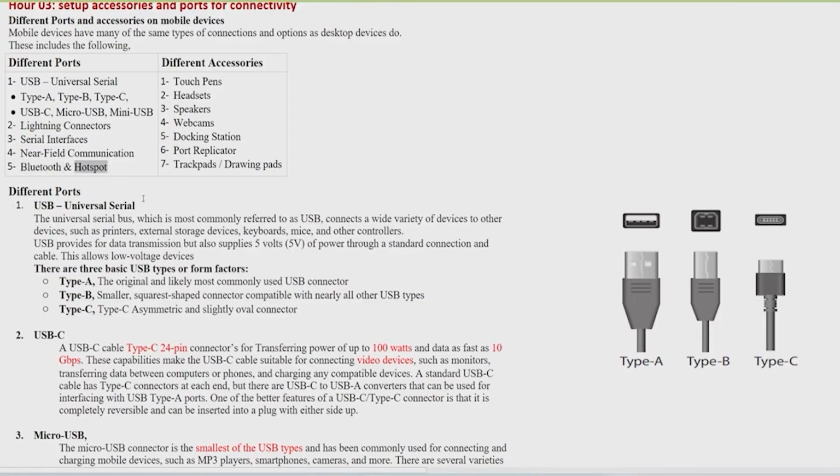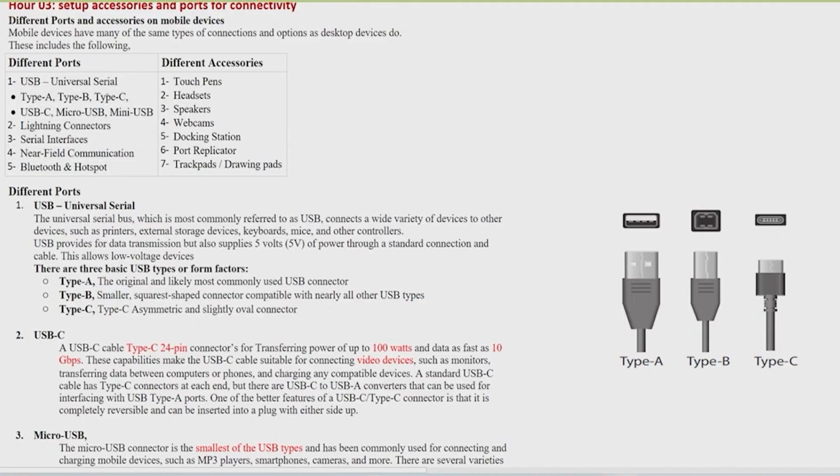After that, we will be understanding the more famous, today, hotspot. Anytime we go somewhere, malls and everywhere, we just need Wi-Fi to spend time. So what is a hotspot? How can we make a hotspot and all that? Basically, these are wireless communication technologies, but these are used as a port. We cannot see the port, but there is some connection inside the computer logically, which we have to explore: where we can connect near field, where we can connect Bluetooth, how it works, and hotspot. So basically, these are wireless and wired technologies we need to understand both physically and logically.